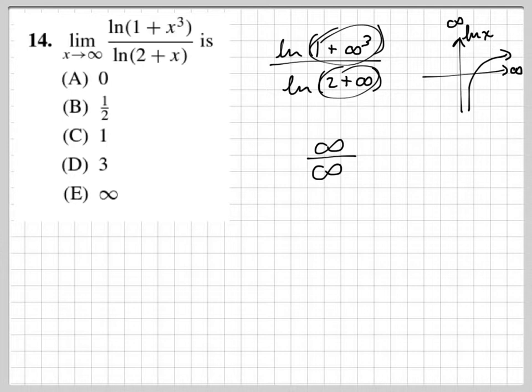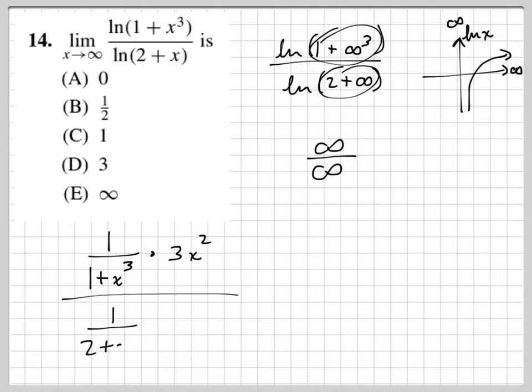All right, let's hope that this works better this time. So the derivative of natural log is 1 over x, or you can say 1 over anything that's inside of the log. And then we have to multiply that by the derivative of the inside. And so that's our numerator. For our denominator, we get 1 over 2 plus x. And then we have to multiply that by 1, because the derivative of the inside, 2 plus x, is just 1.